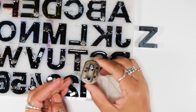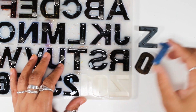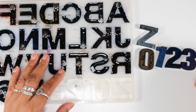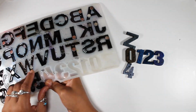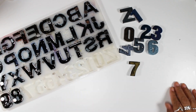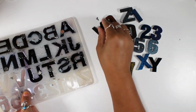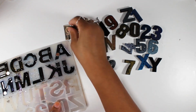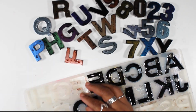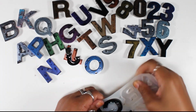That was a big fail. It never cured. It made a mess. But I didn't realize that until I tried to put it on the refrigerator. It seemed like it cured. I tested it to see if it was still hard, but then it was not, because these are rare earth magnets and they're very strong. They easily pull off, so it was a big waste of time. Don't use UV resin to adhere magnets to the letters.